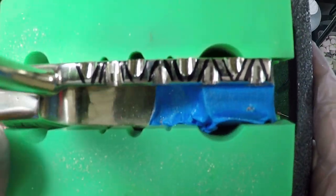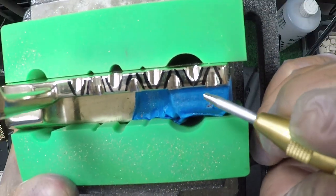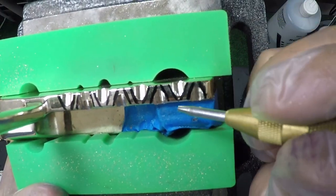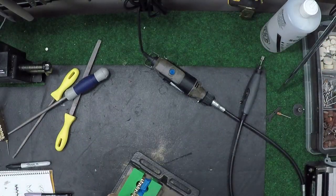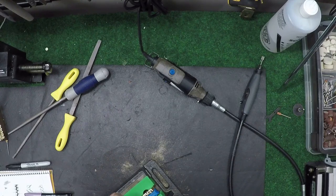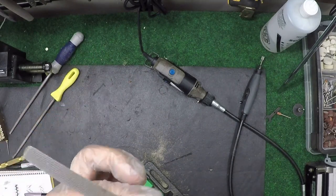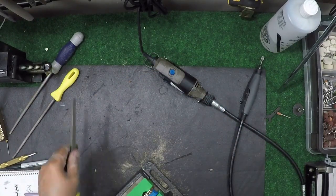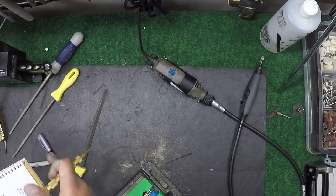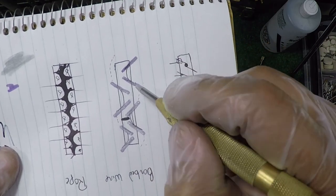You can see on each one of those alternating spots, we've got two lines that basically outline each section. So you can hand file this. I'm going to go easy, to be honest, and I'm just going to use our Dremel cutoff wheel. But if you want to go old school, just grab yourself a triangle file and just hit on the inside of each one of our curves. Just knock off that edge.